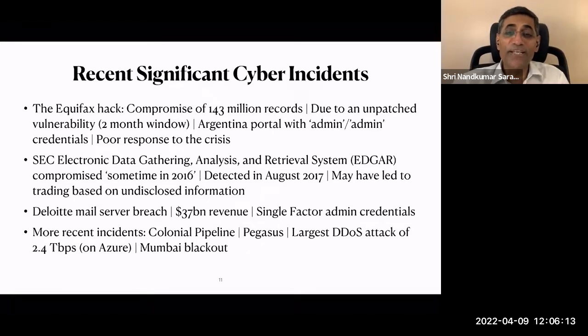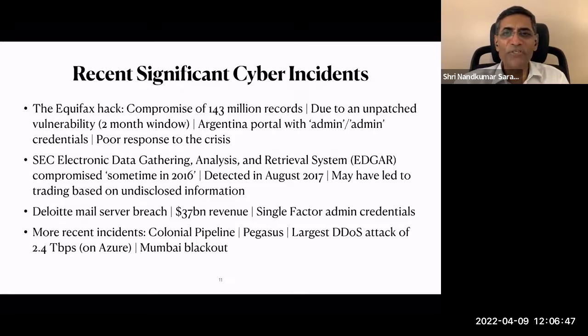The regulators themselves can get hacked, and this was another hack, the second bullet, where the SEC collects a lot of data from the listed entities, and that data can be price sensitive. There was another hack of wire services in the US, where the wire services were getting price sensitive information, company results, etc. Before they were published, the attackers were able to read which way the market would go, and they would take positions and made almost $100 million. So information can be cashed out, as we know, and this is something which attracts attackers.